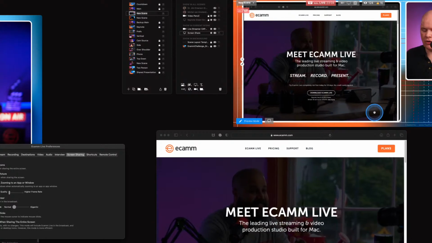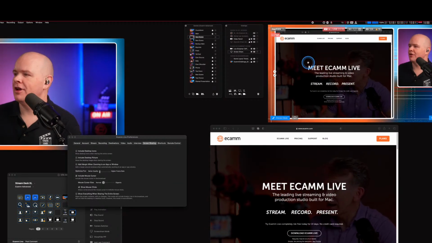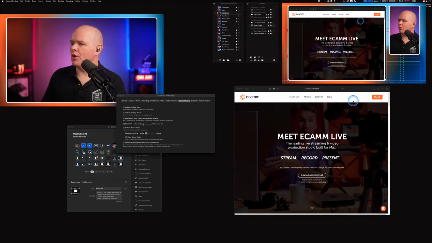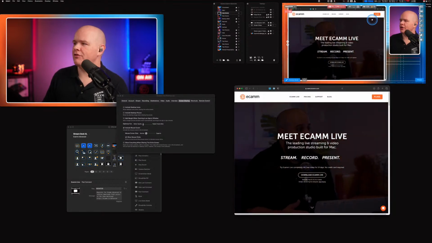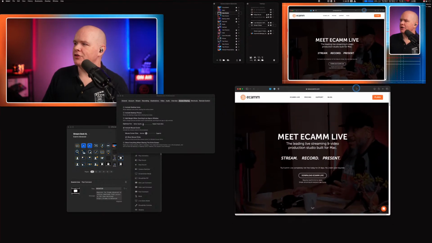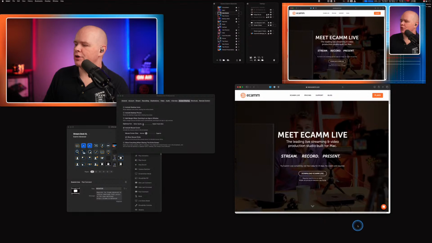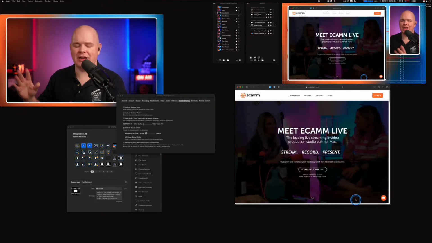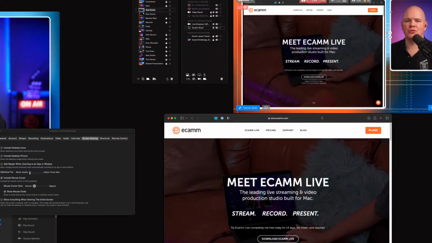Now from the point of view of the scene itself, you can see we've got the area where we're going to have the window we're sharing perfectly framed. But now this is dropping off the bottom. What I find is that people have an issue once they've got it right in Ecamm, when they start moving this around, it messes up their framing. So the way to do it is to get this one aligned like this in terms of the top corner, and then drag the bottom up until it is completely filling that space. It's a case of getting it right in Ecamm first, I find is the best way, and then adjusting the size of the window to fit that space.